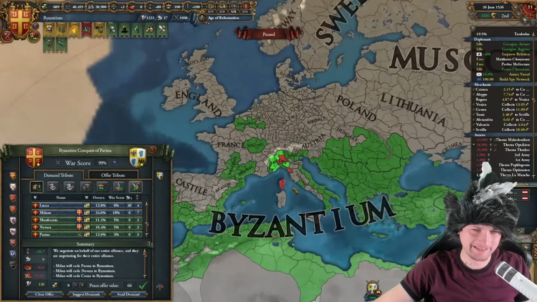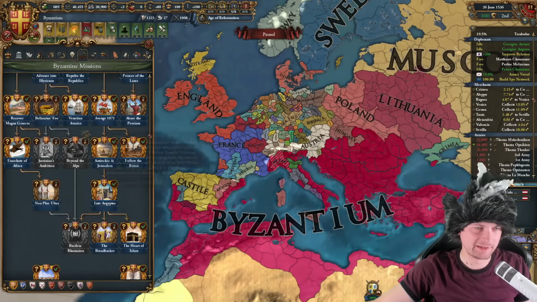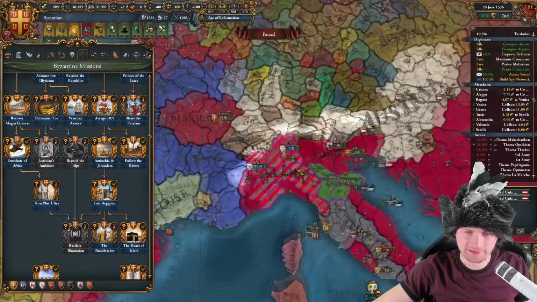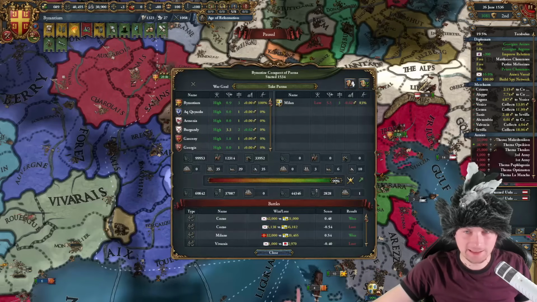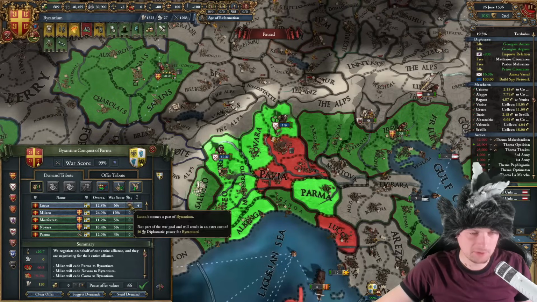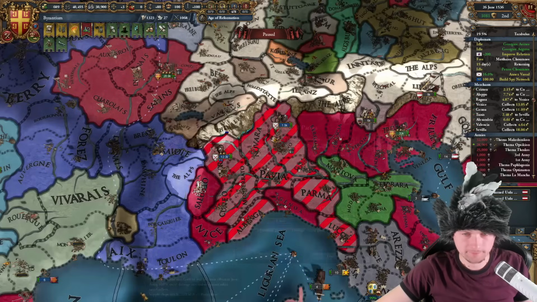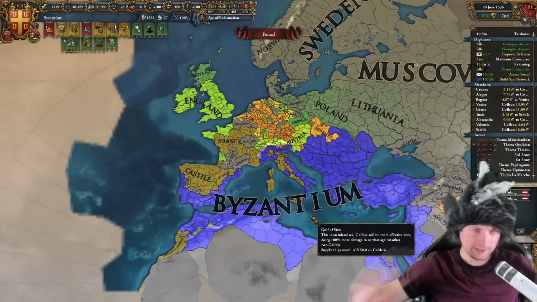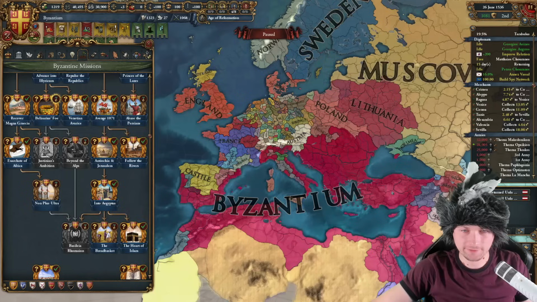My peace deal with Milan, I need 7 provinces, right? Let's just double check. Yeah, 7 more provinces in this region. I'm taking the lowest developed provinces, but it's still a lot. I guess it's fine. I'm also taking his trade power. Okay. Yeah, we will handle.